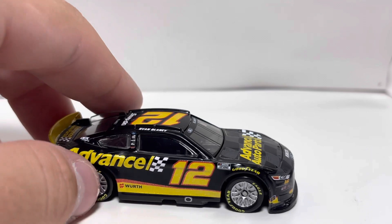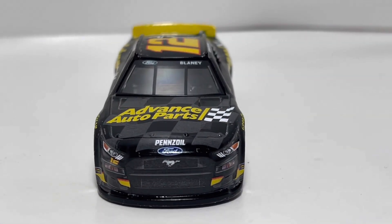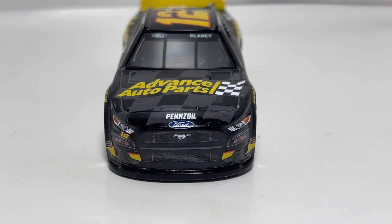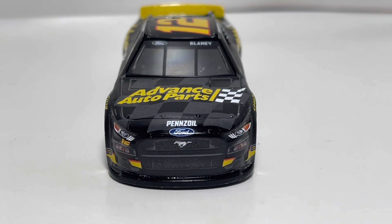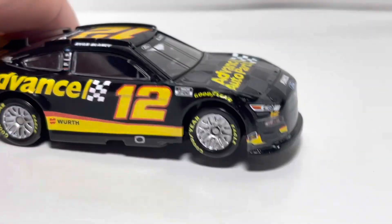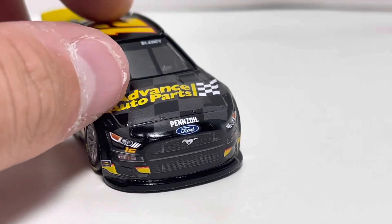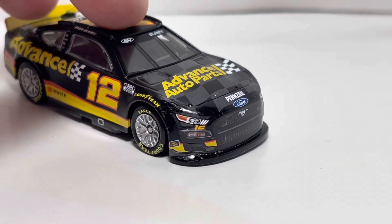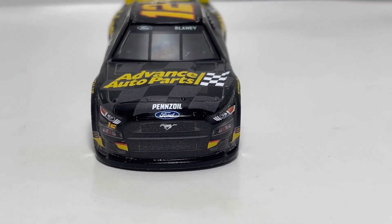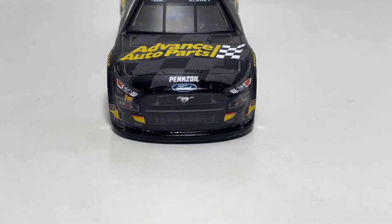First impressions again — this car is awesome. Looking at the hood starting off, in the front we got Pennzoil right there with the Ford Mustang nose. Really really nice, the decals look nice on these Mustangs — you can see all the detailing in there with the grille. The headlights look pretty good. This '12' right here got a little smushed — ooh, that looks pretty bad. Not terrible, it just looks like it got cut off. It's kind of not noticeable, but if you look at it right now, it looks like a '1' and a 'C' for some reason. But other than that, the nose looks pretty good.